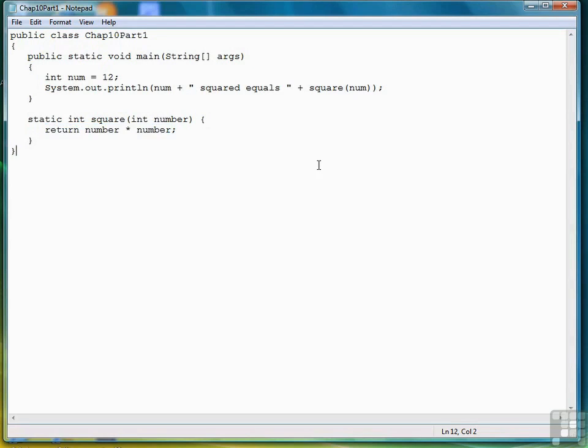In this case, our whole method definition is a return statement because we're simply going to return the parameter multiplied times itself. Then to use the method, we simply have a method call where we call the name of the method followed by an argument where the argument matches the parameter list. So square has one integer parameter, so the method call square has to have one integer argument. So that'll wrap up this lesson on methods. In the next lesson, we'll look a little more in depth at declaring and using methods.